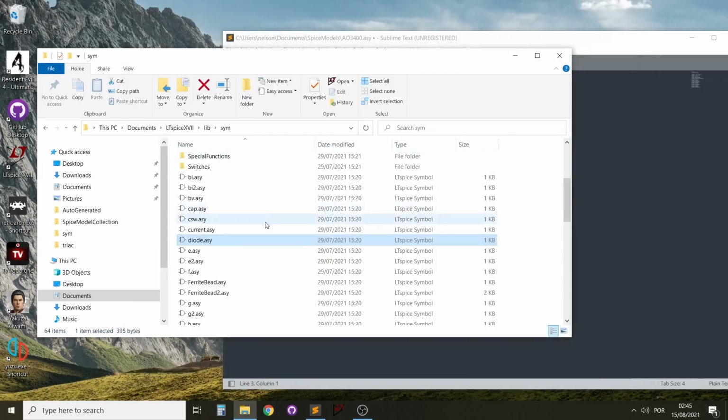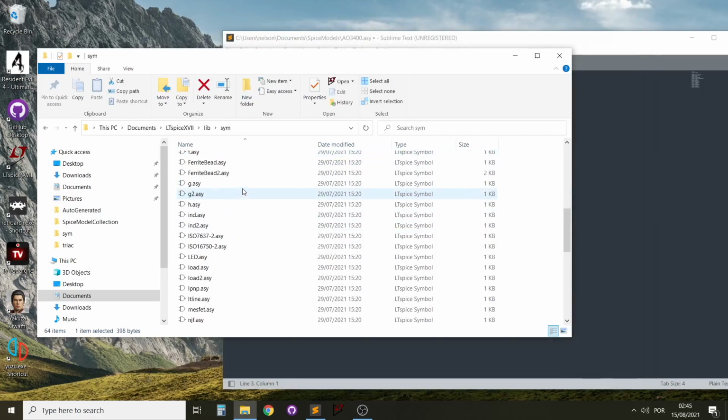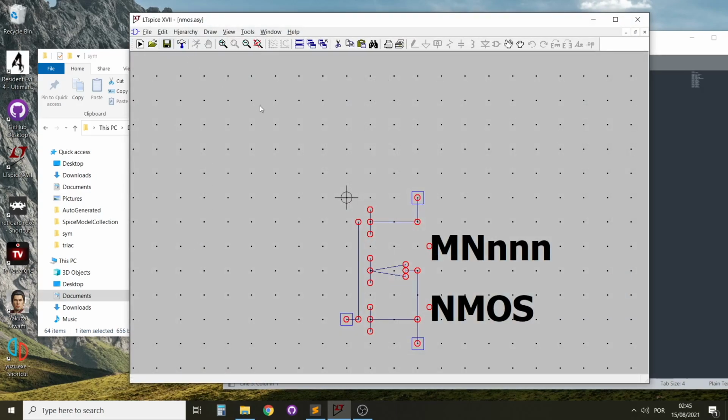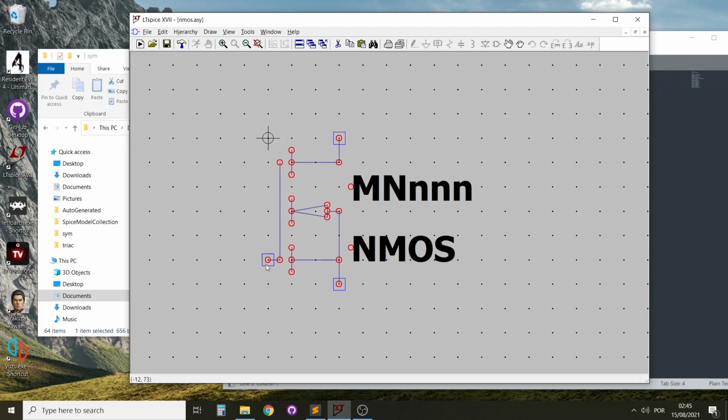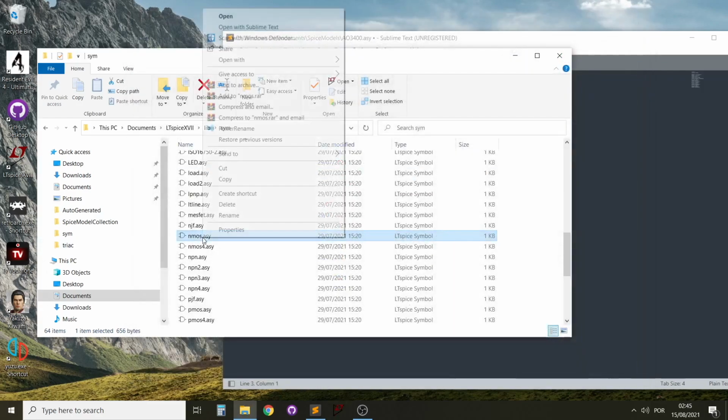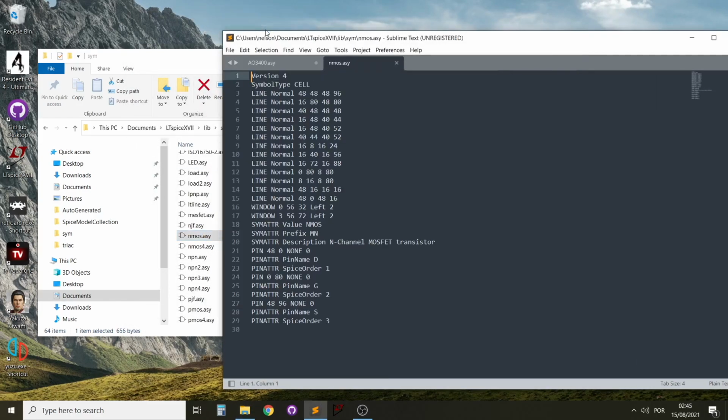So we are going to open here the nmos.asy file. As you can see, it's the drawing that we want to use, that we want to steal. So we're going to close this and open this also in the text editor.